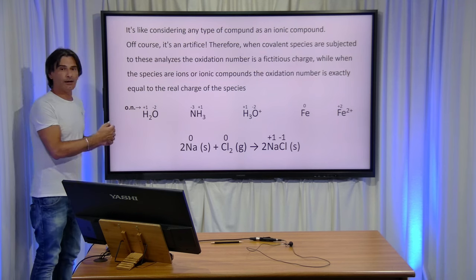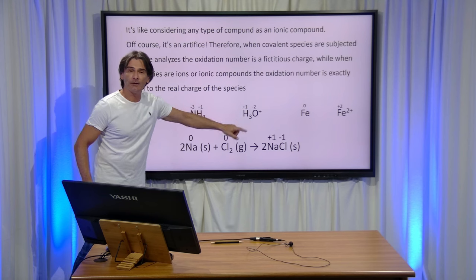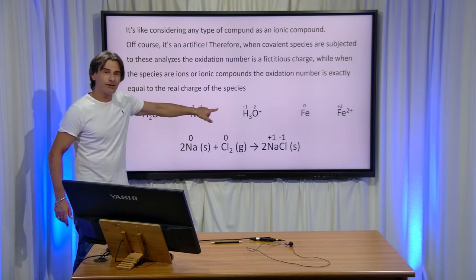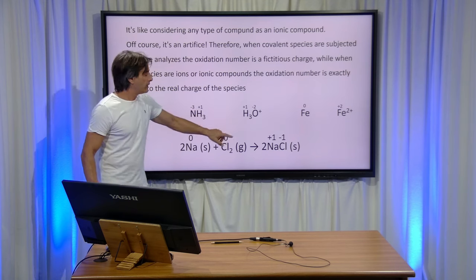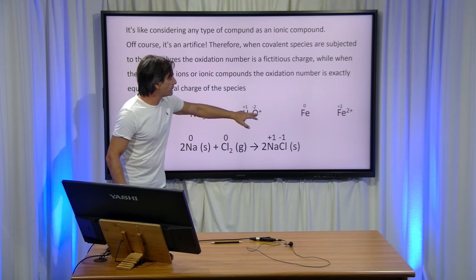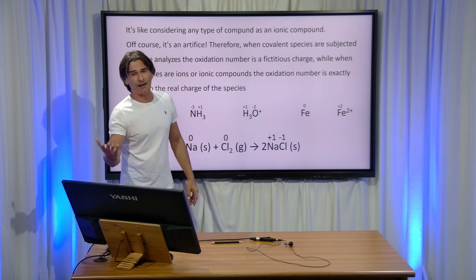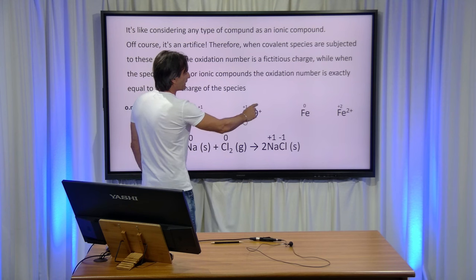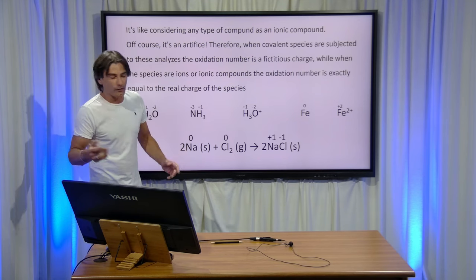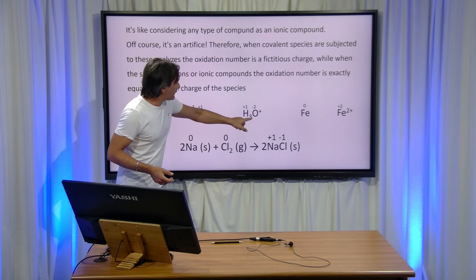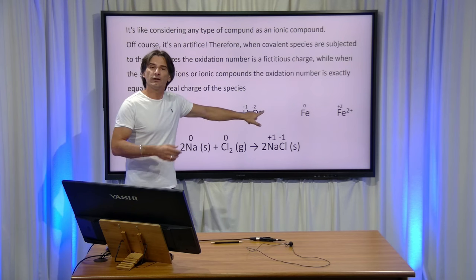It is not a polyatomic ion, as in this case, the hydronium ion. In this case, the sum of the oxidation numbers considered with respect to the coefficients appearing in the formula has to be equal to the overall charge of the ion. And so, in this case, this is a monovalent cation. Oxygen is equal to minus 2, hydrogen is equal to plus 1. Hydrogen has only one electron, of course, it is the simplest atom. And in this case we have 3 multiplying plus 1, plus 3, minus 2 equals plus 1, the charge of the ion.